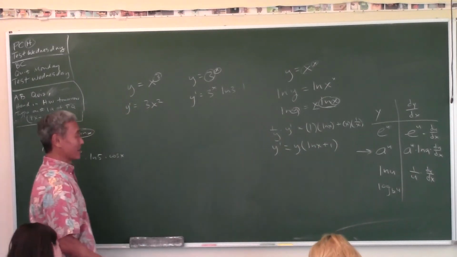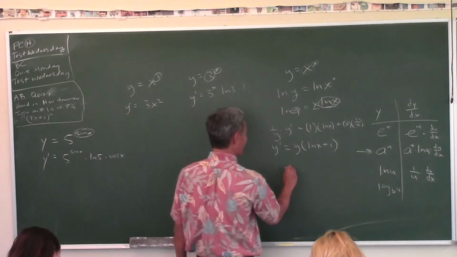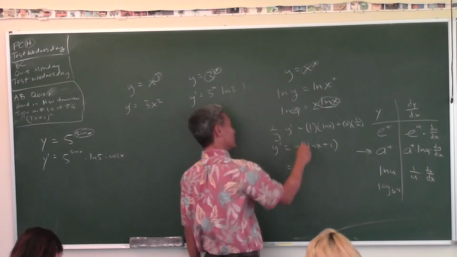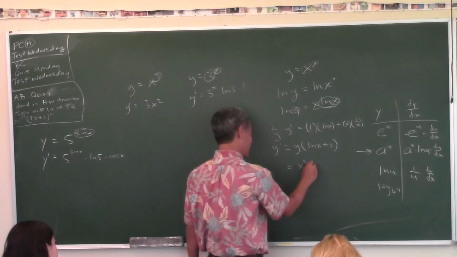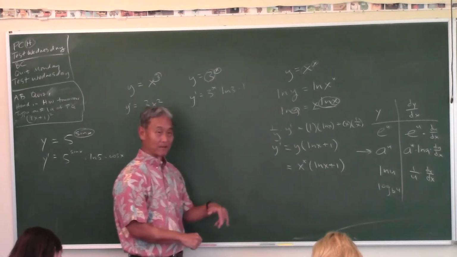Now, if you left your answer like that, I would give you full credit on the test. However, on the AP exam, you're going to have to substitute for y. What can I substitute for y going back to the original? X to the x. That's the way it's going to be written, and you got to pick out the answer.